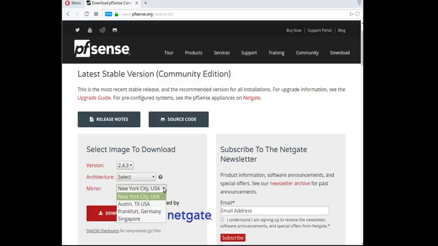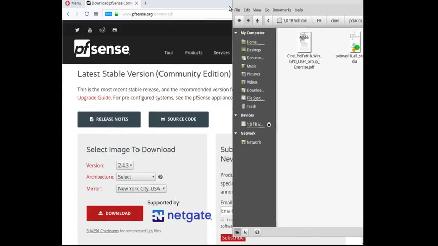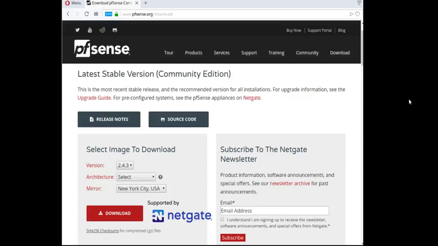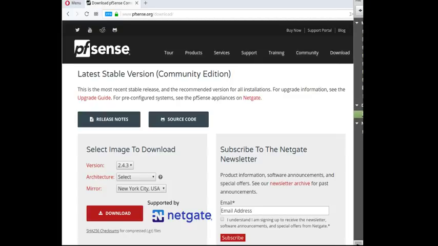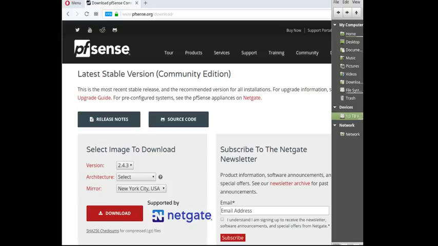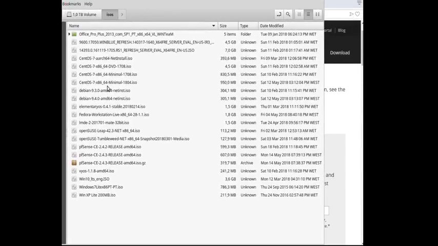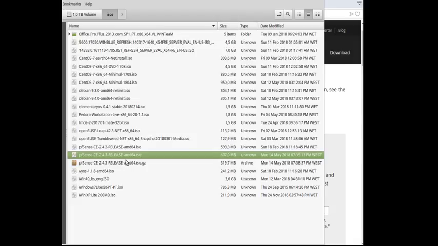You can choose from a mirror, and after downloading you'll have the information on the pfSense.